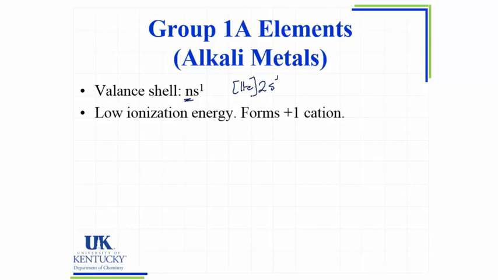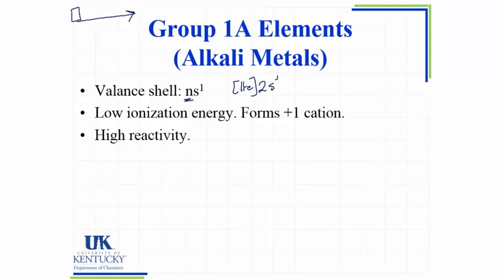And when we think about the trends of ionization energy, it gets larger as we move across the periodic table. Ionization energy increases as you go across the periodic table. So these elements over here on the left-hand side have the lowest ionization energy. Not only do they form +1 cations, but it's really easy. It still requires energy to do that. So don't think that it doesn't require energy just because it wants to get rid of its electron. It still requires energy to remove it, but it is, on a scale, very cheap. It doesn't take much energy. Because it's a low ionization energy, these are highly reactive.